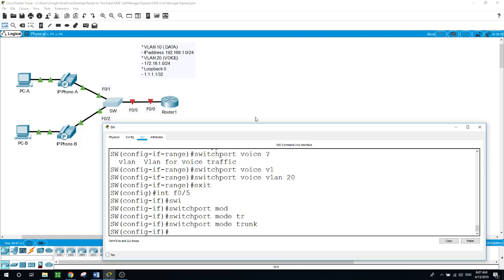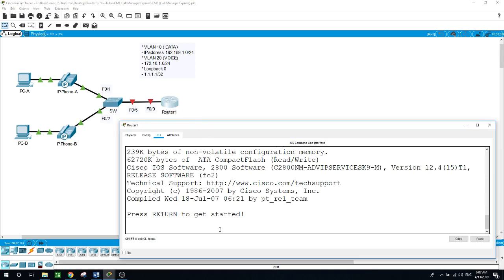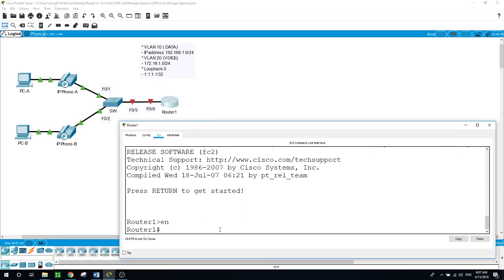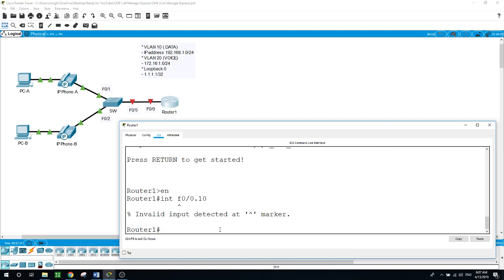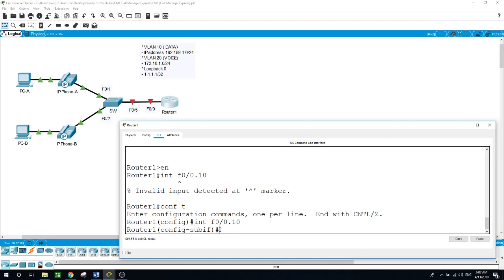Now I will configure on the router two sub-interfaces, for VLAN 10 and for VLAN 20. The way to do it is as follows: enable, configure terminal, interface FastEthernet 0/0.10 for VLAN 10.